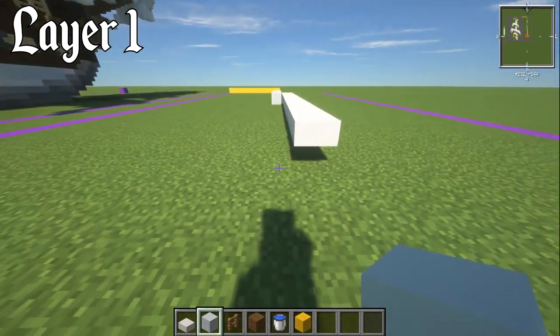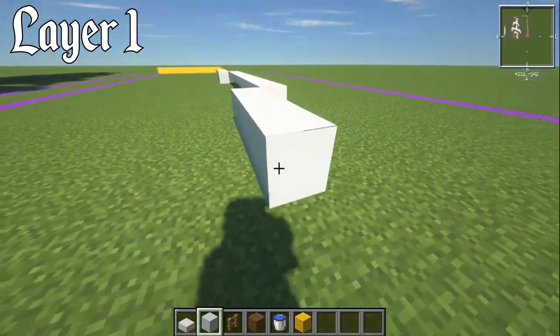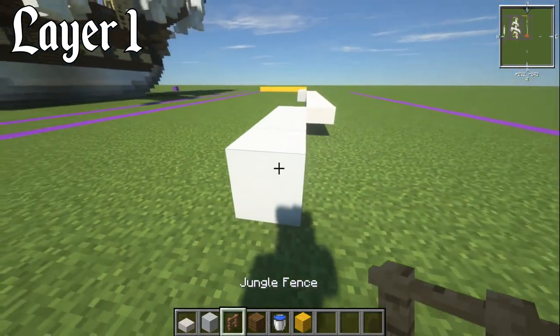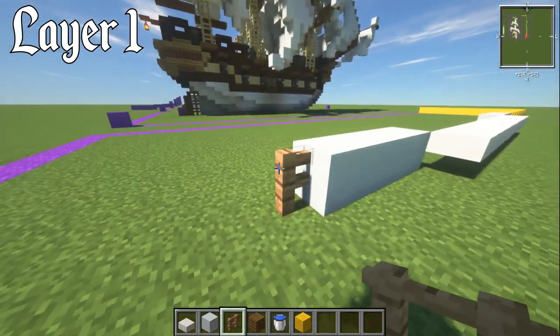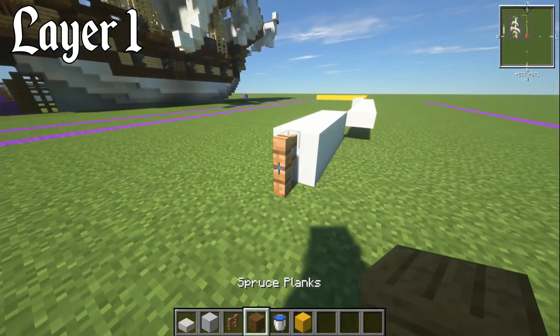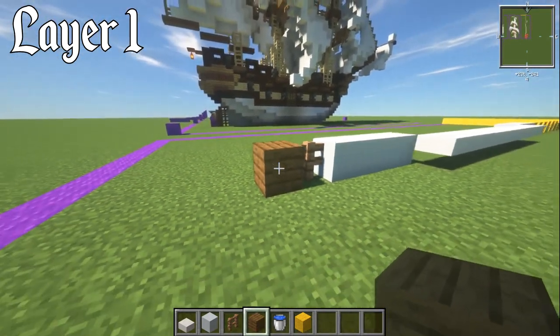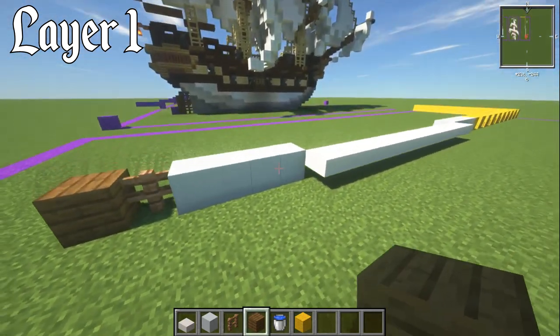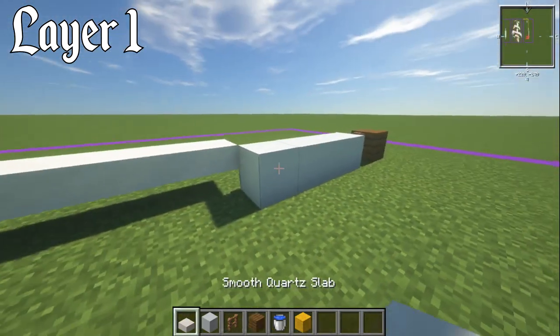So we're on the center line. We're going to have four blocks. So 1, 2, 3, 4. And again, that's not touching any of those at all. We're then going to need a jungle fence block. This is for the rudder piece. So plonk that in. And also plonk in a spruce planks block. I'll get there eventually. So then we do the same on the other side.